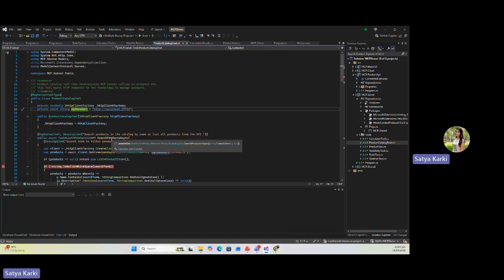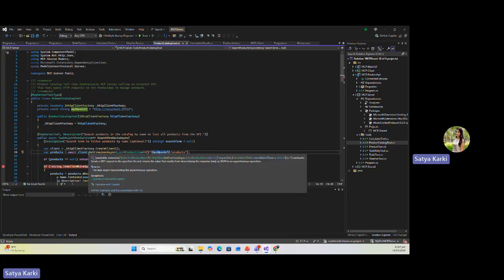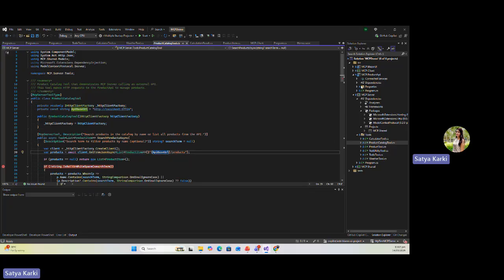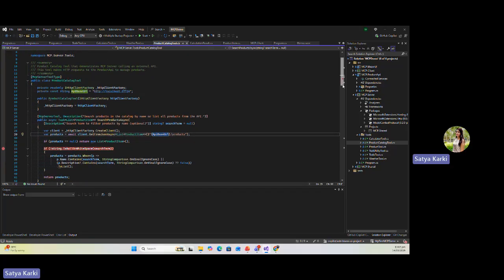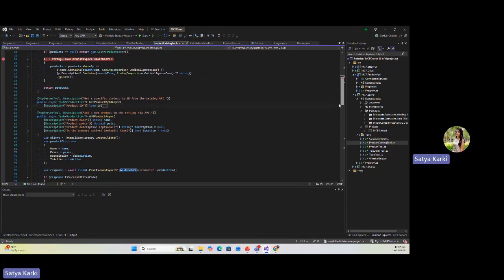So the search product API is one tool that searches and gets all the products from this base API, and how this MCP communicates with the API is here. It just lists the product items from the API.